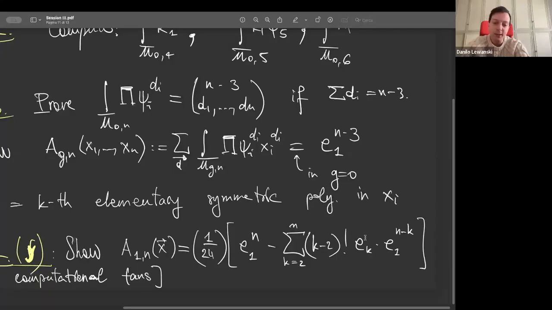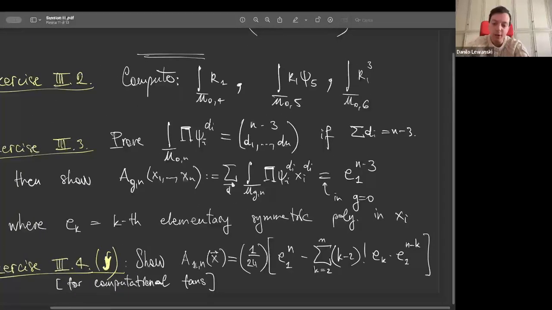But here you can notice something. Because here you have genus 1, you have just one elementary symmetric polynomial that is not E1. So let us consider the E1s as sort of neutral. They don't play a big role. But let us focus on the elementary symmetric polynomials that are not E1s. Here we only have one of them per summand, so it's linear in these E_k's, which are with k different from 1. And the fact that it is linear may be related to the fact that here you have genus 1. And indeed, in genus 0, we had none. So that's kind of consistent for the first two cases.